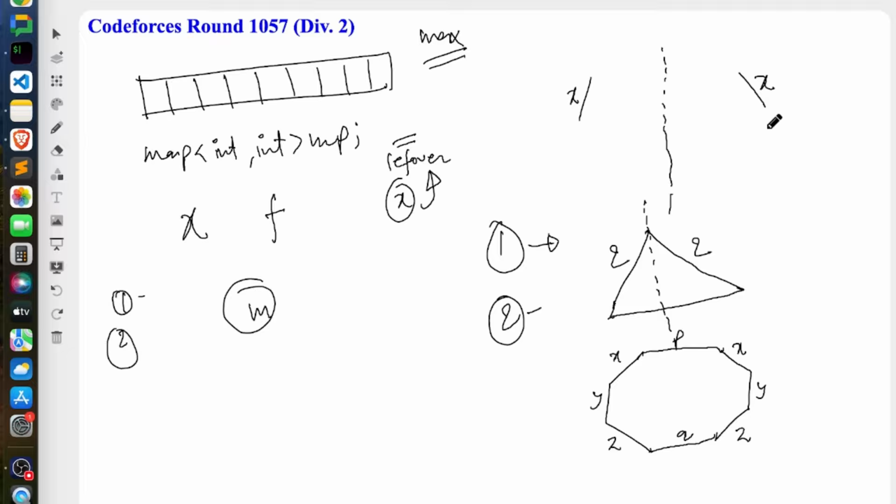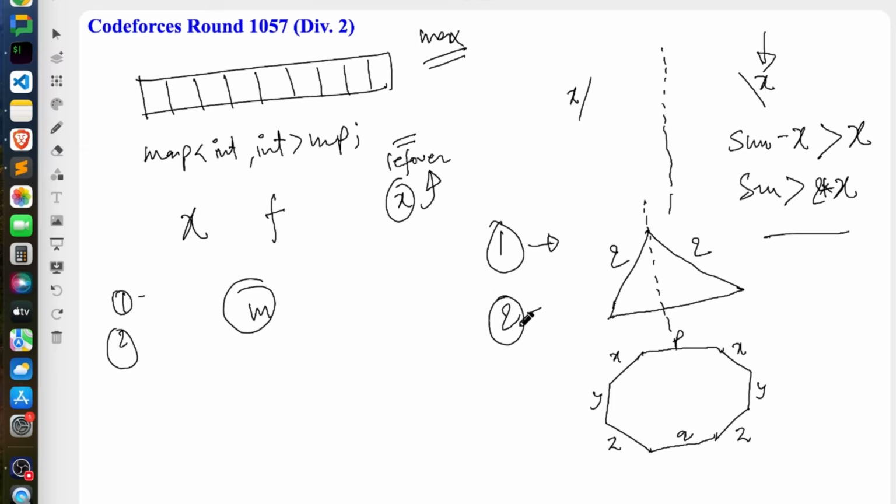So in a convex polygon, let's say the total perimeter is sum, right? And let's say there is an edge who has the length of x. I claim that your sum minus x has to be greater than x, or your sum has to be greater than 2 into x, right? The reason is, if your sum is equal to 2 into x, it's a straight line, so it won't be convex. So for convex, this condition must be satisfied, right? If you understand that part, I think you can solve it now.